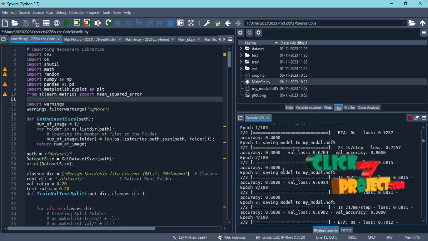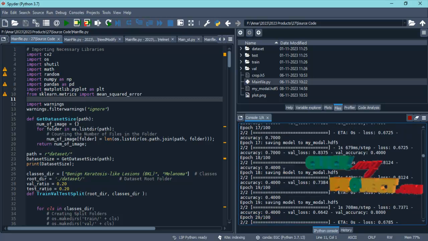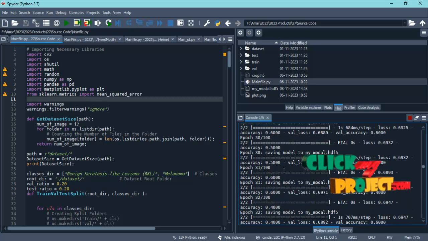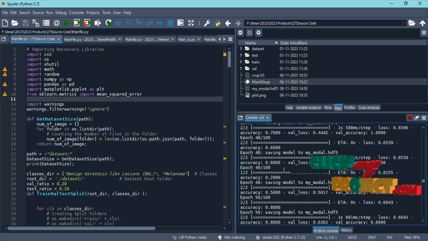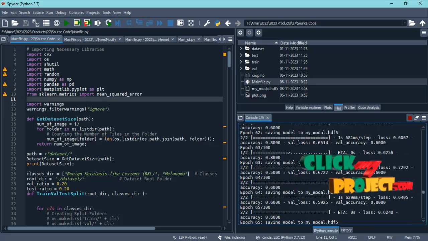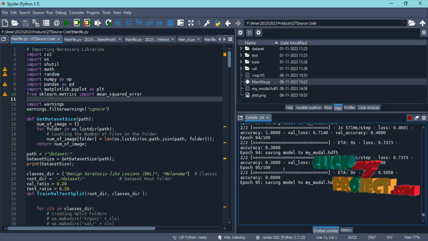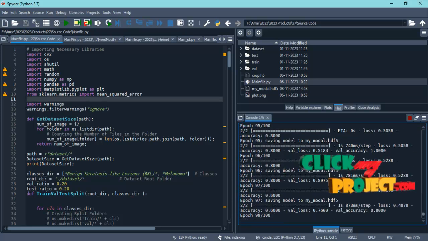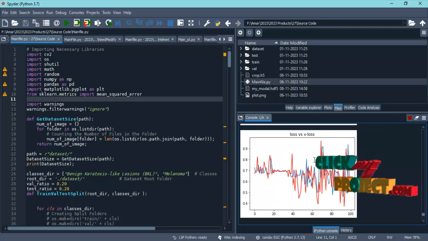Then finally we have to execute the convolutional neural network based on the epochs. Here we have around 100 epochs, so the epochs will be executed one by one. The loss values as well as the accuracy of each and every epoch will be calculated. It will take some time to execute because there are totally 100 epochs. Here around 97 iterations will be completed. After completing the iterations, the loss value and the accuracy will be displayed here.